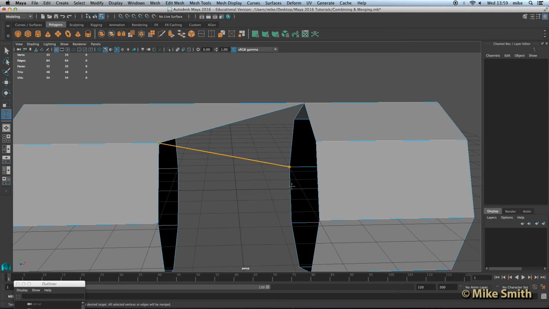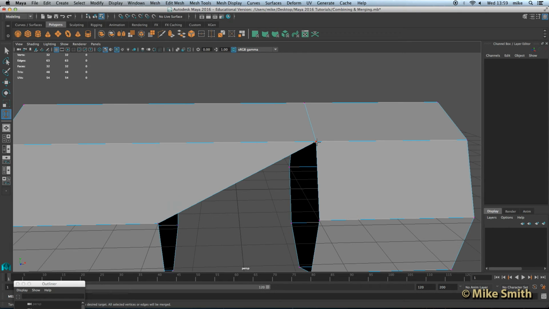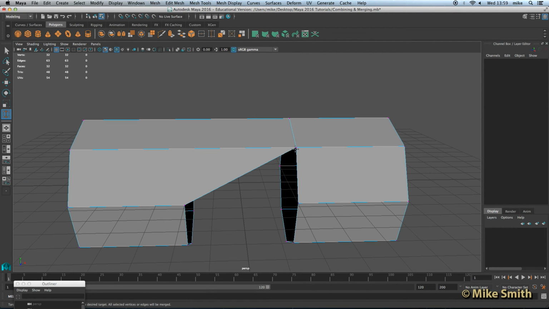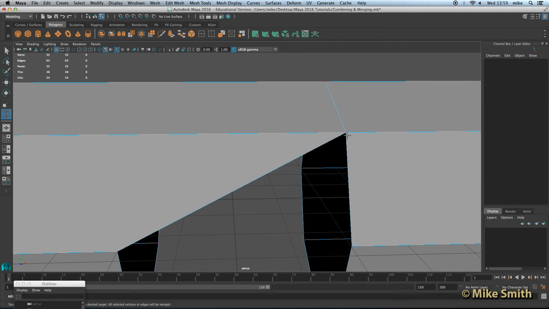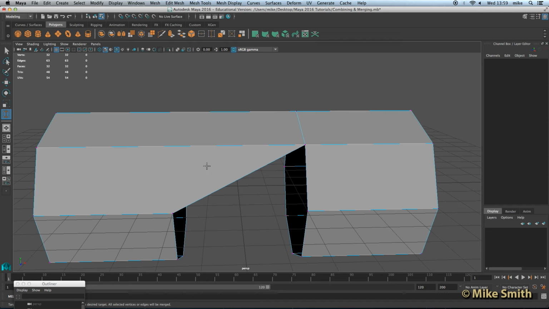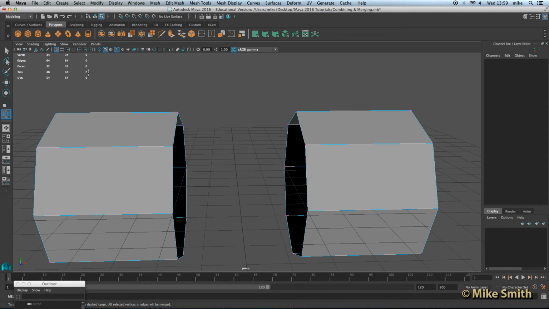And we can do that again, select and drag one onto another, and you can see before I let go of the mouse, it wants to snap on other vertices. So make sure it's on the one you want, release the mouse, and it will merge that together. That way is quite useful. You might have to zoom in quite close to make sure you do actually select the right one.